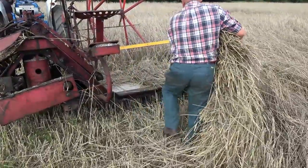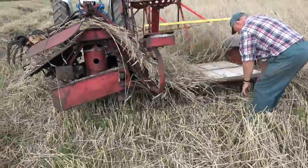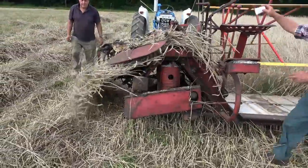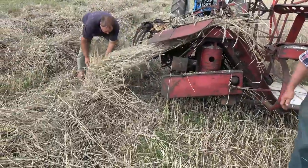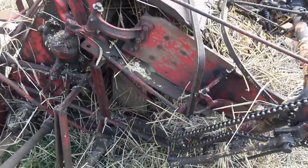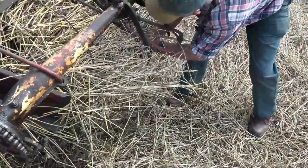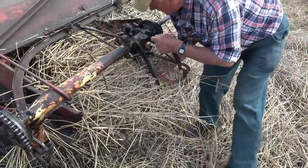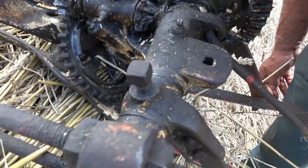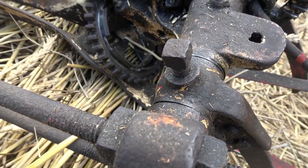So we had a string blockage, and now we'll just test it out. Popping some of the loose cut on there to see if it will tie or not. Tied, is it? I think so. Yeah, just jammed. You see the knot in there? See where the string goes through round there? Yeah, and there seemed to be at one point a huge needle appeared.